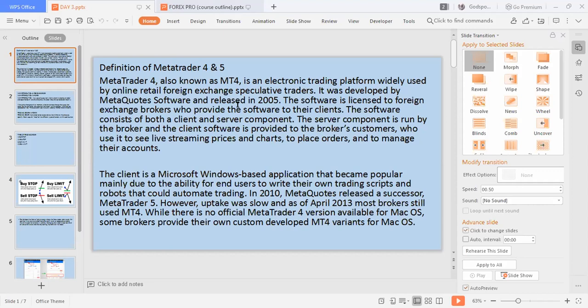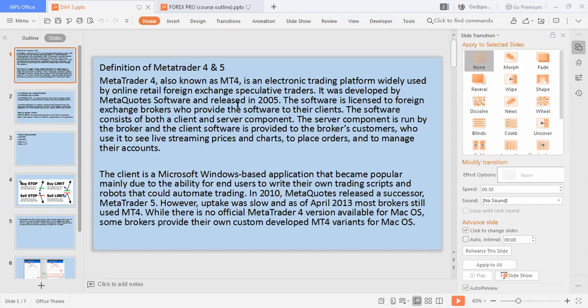You see that MetaQuotes, you see that was released in 2005. Let me be very candid with you. MetaQuotes is exactly what people use to design robots and what people use to design indicators. For instance, there was an indicator I designed recently. I actually took those codes and I went to MetaQuotes and I inputted them there. So it now came out. So the same way as I'm designing my robot, when I'm through, I also go through MetaQuotes.